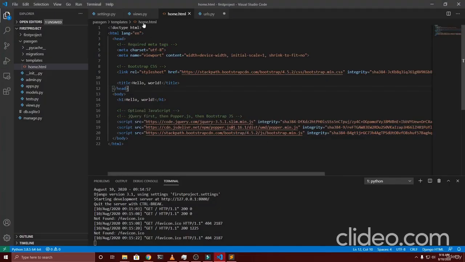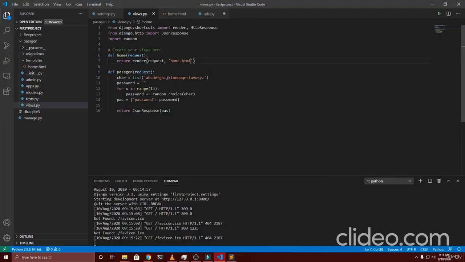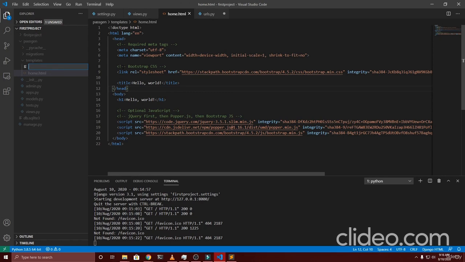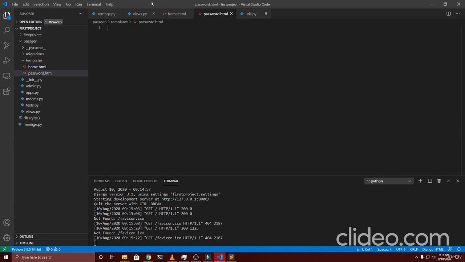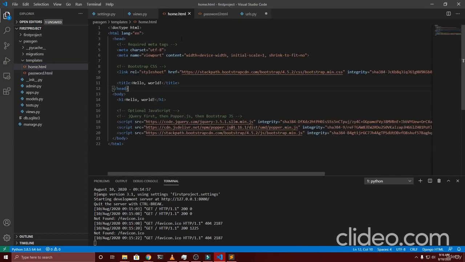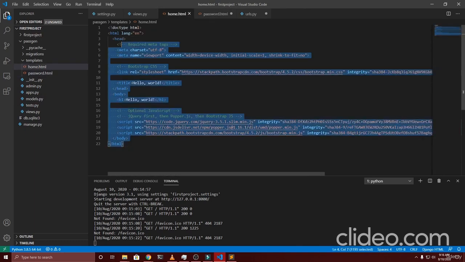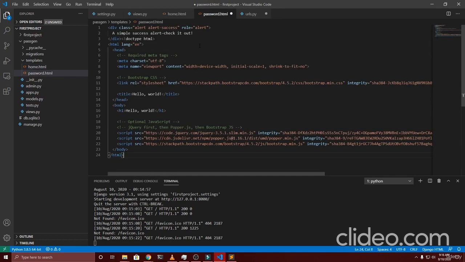And we are going to come here. Inside here we are going to create another file, which will show a generated password. So we are going to type password.html, and inside it we are just going to paste this part first, and we'll copy this thing and also paste it inside here.